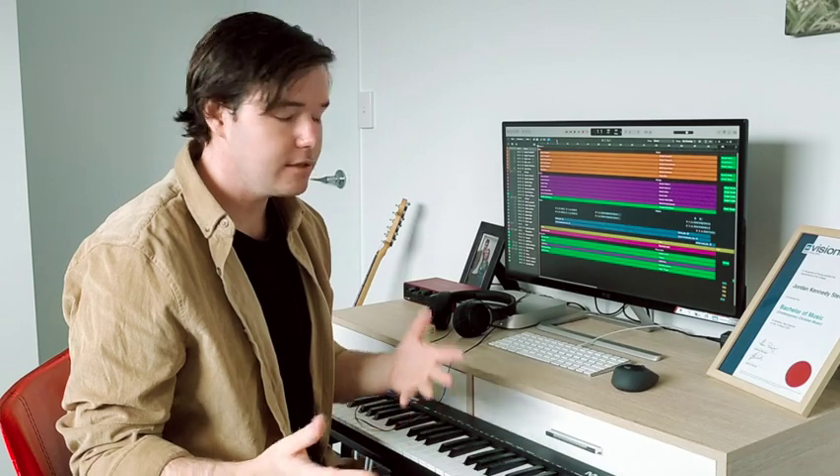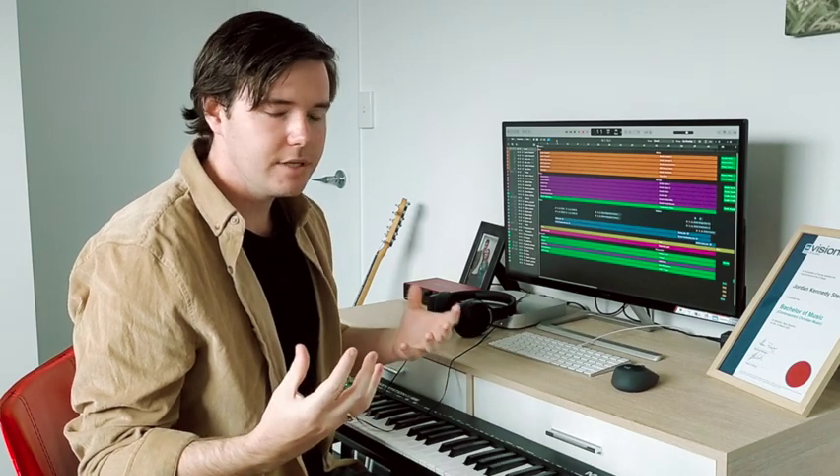So there are three main melodies or motifs that you hear numerous times throughout the album. The first one we're going to look at is the hero theme. The hero theme started off as just a four-note motif built off an F-sharp minor chord, and the whole album is in the key of F-sharp minor, or A major at some points. This hero theme is meant to be really powerful, but does have that minor undertone to it.